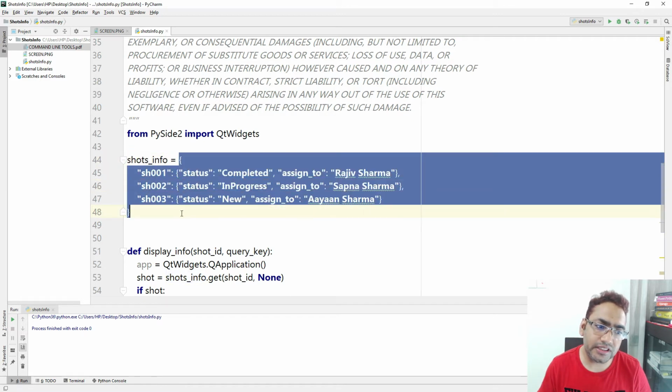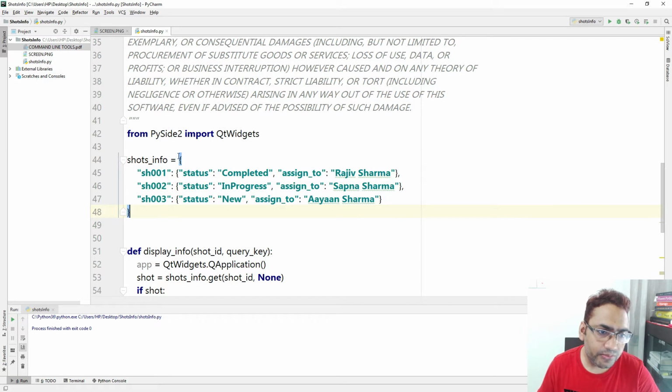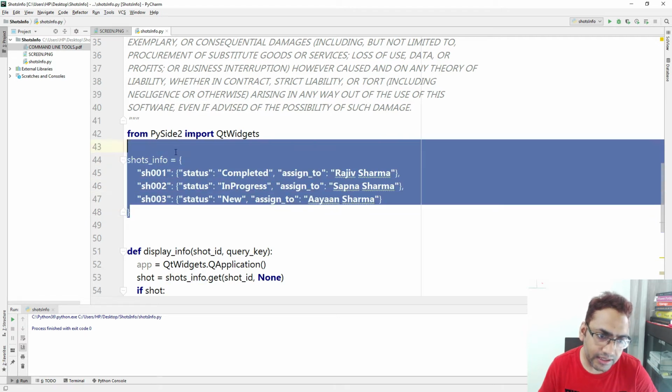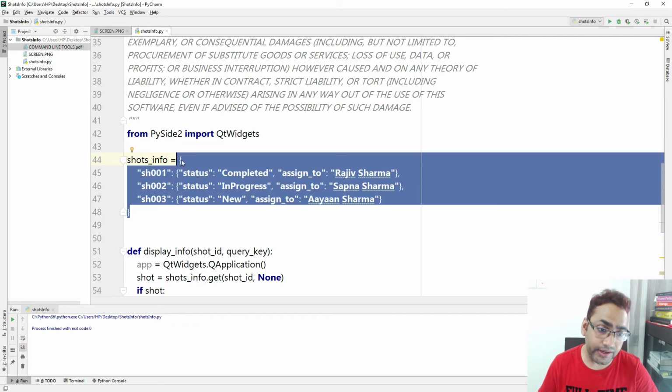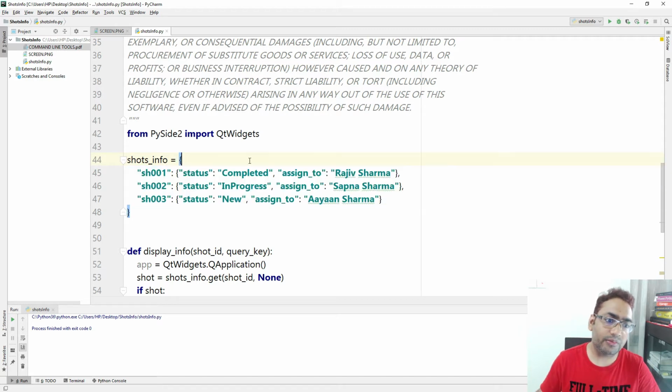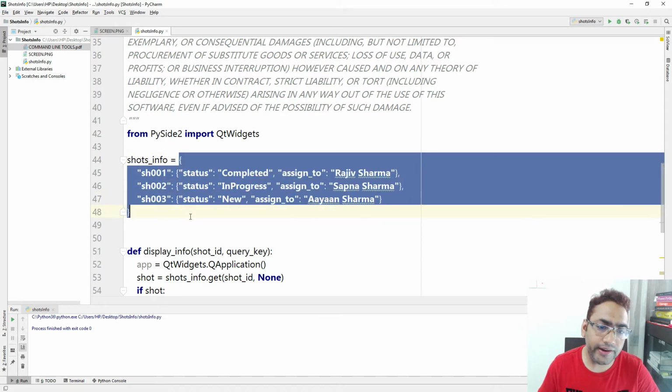Let's assume we are getting data in JSON format through a REST API, so I just created a replica in my system. If you don't know about REST APIs, forget about that for now. Just understand this is a list, this is a dictionary, and we have some data in it, and we will query the dictionary and pop up the result in a message box.